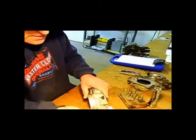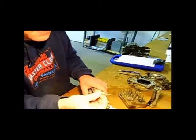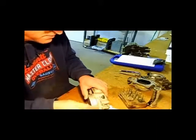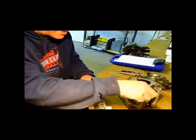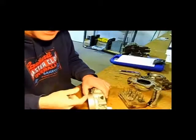And you just take this into your Dremel and you clean it first, then you rough up the metal really good with the drill bit and just scrape it good to give the JB Weld something to bond to. Then you mix it 50-50 and put a little sprinkle of aluminum shavings. You can see I've got plenty laying right here on the counter for exactly that purpose. I don't throw anything away if I can find a use for it.